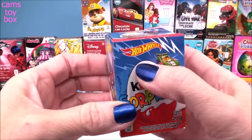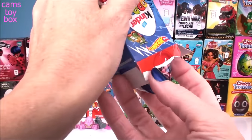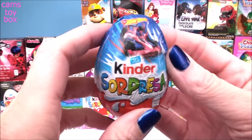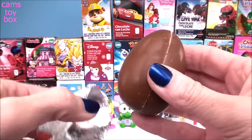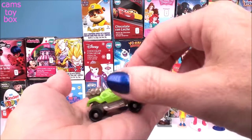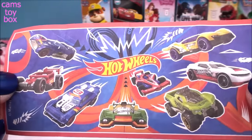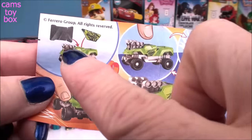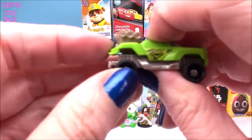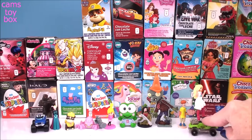Next, there's another Kinder — this time from Hot Wheels. Here's our label. We got another car, and this one looks really cool. Lots of different awesome cars to collect. They include really cool stickers to decorate it with, and if you push down on this car it shows off that awesome engine. The wheels work, so it's another real racing car.